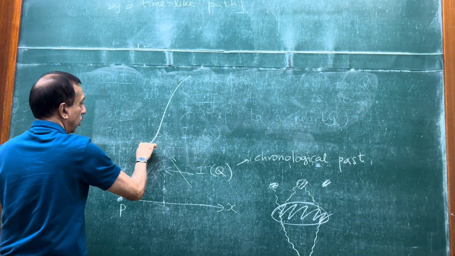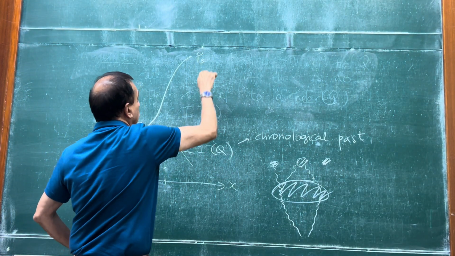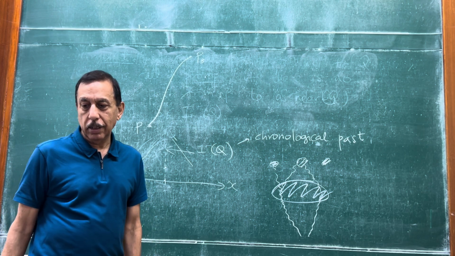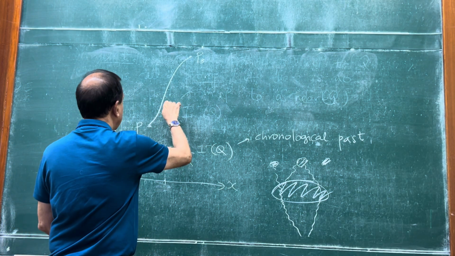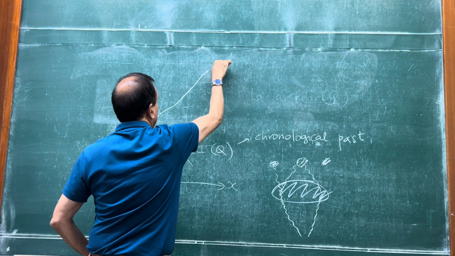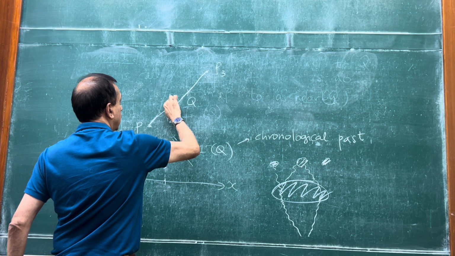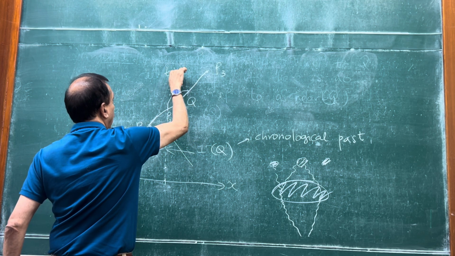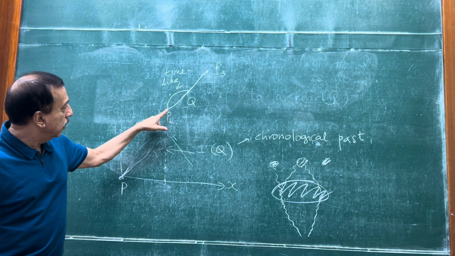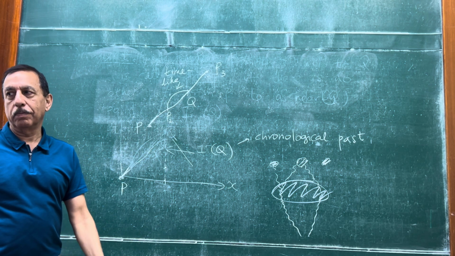So here's my path from P1 to, let's say, I don't know why, but I labeled it P3. This is my full path. It's prompt between P1 and P3 by assumption, but it's not achronal. Therefore, there is a, diagrams are so bad, I want to make this look very null. Now there is a pair of points, call it P2 and Q, such that there is a time-like path. This is the non-achronality of the P1, P3 curve: two of its points can be connected to each other by a time-like path. Okay.